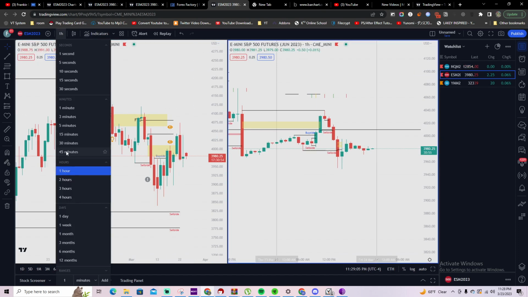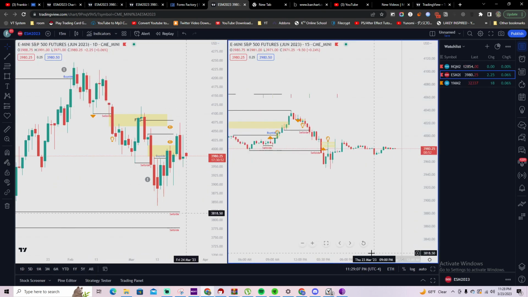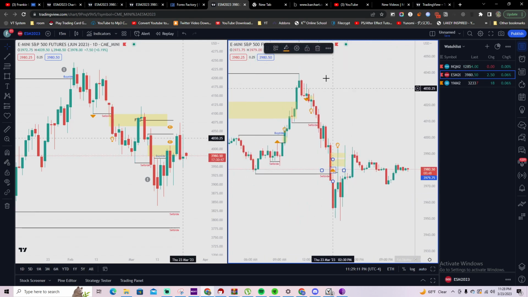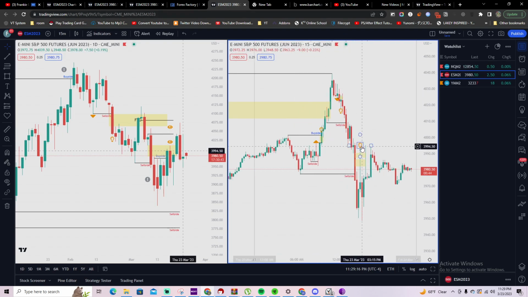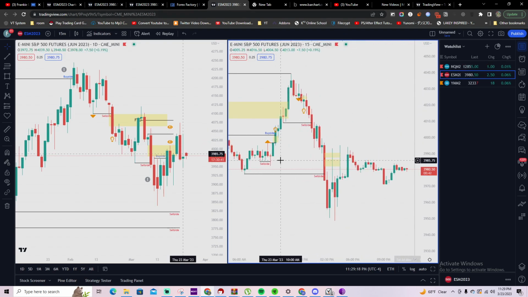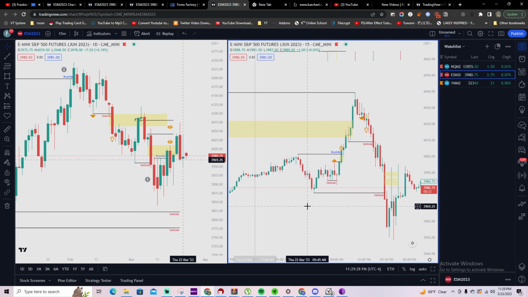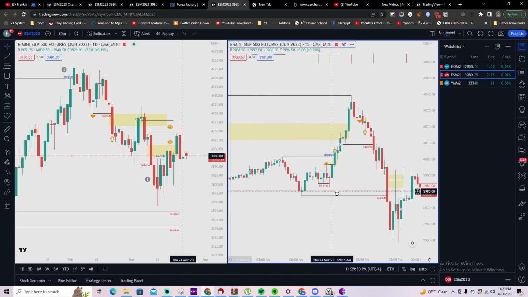I'm going to drop to the 15-minute. Okay. On the right side, here we are on the 15-minute. Also, take this off. I don't necessarily resonate with that setup or idea I created here. So, very first thing, prior to 8:30, we had this high created, so one of the London highs, and we had this low created. This low happens prior to New York. So just have this in mind.